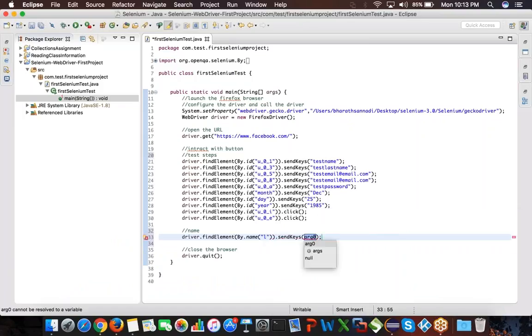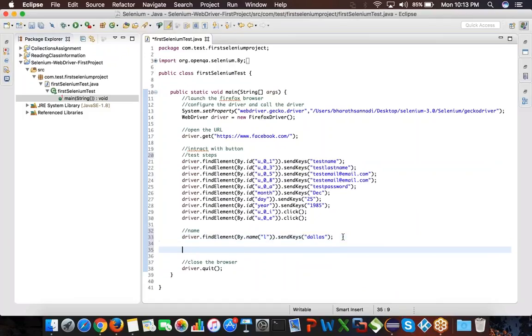You can use send keys and pass whatever test data you wanted to pass to this test case. So instead of ID, we have used a property called name.